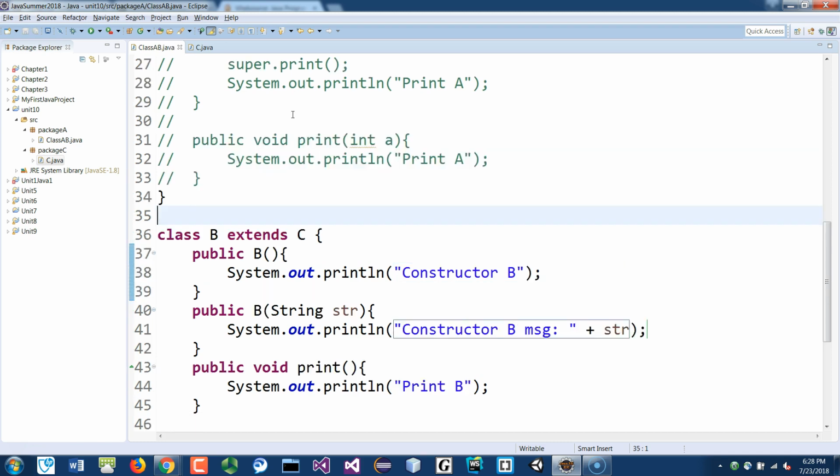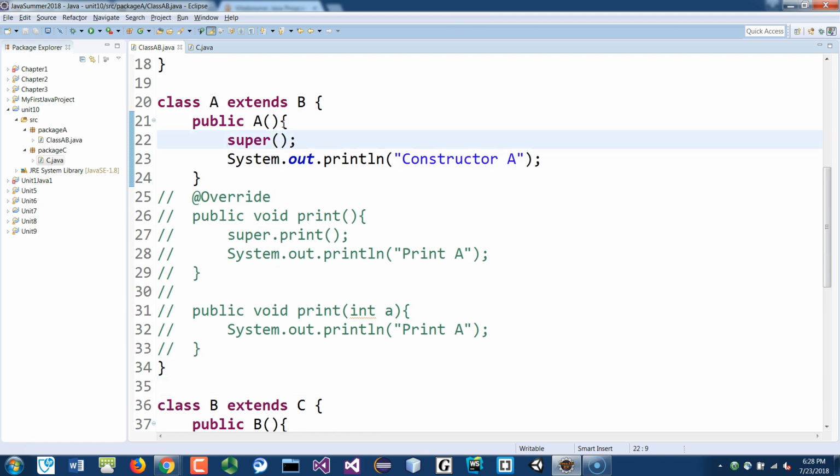So even if I call super from the A constructor, it's going to call the base B constructor, which is the blank one, and you should see the same thing happen.